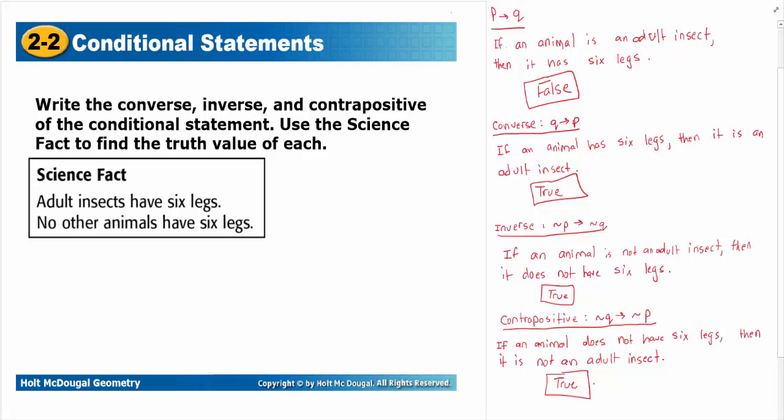And again, basically, you gotta know 3 things here. 1, you got to know what is a converse, an inverse, and a contrapositive. 2, you need to know how to rewrite those statements in actual proper grammar. And 3, we need to be able to see if they're true or not using the data or the knowledge that we have at our disposal. Okay, but again, make sure you're using proper English. If I did the contrapositive, don't say, if it does not have 6 legs. That's not proper English. You do need to state what it is. That would be an ambiguous pronoun. We don't use improper English even in math class.